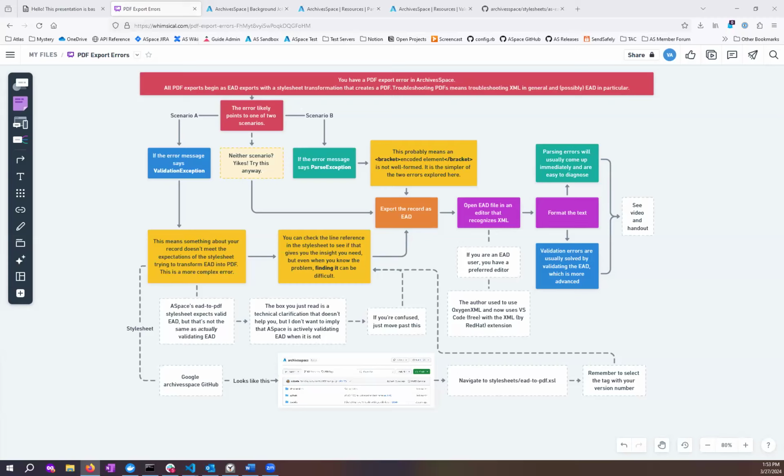Bree says, thank you for this presentation, Valerie. Your examples were very easy to understand. Yeah, always happy to have Valerie at the forum because we always learn something. And this flowchart is great and already available on our wiki. Eleanor says, thank you for pointing out the parse exception error red herring. I've definitely fallen for that. Yep, I've fallen for it too.